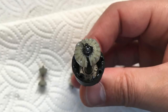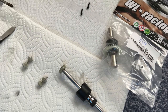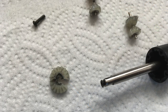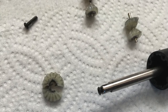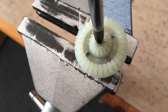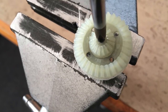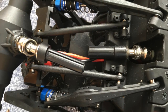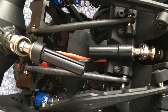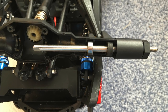And here we have the culprit, a cracked differential bevel gear. Luckily, I had a WLtoys front differential in stock. So I completely disassembled the rear differential. The screws which hold the bevel gear on the axle are loctited. And unfortunately, one of them sheared off. Here you can see both halves of the rear prop shaft. They are now aligned in the right orientation. This is one half of the axle without the bevel gear mounted.